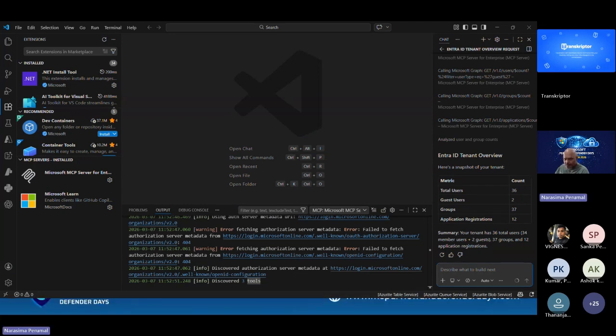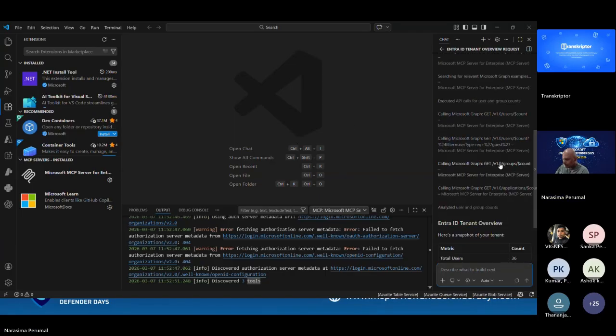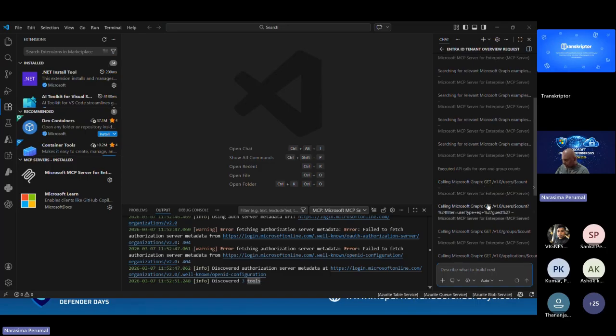You can watch the tool being invoked at the bottom. It suggests queries first, and then uses the Microsoft Graph kit. We are not just seeing a single endpoint. We have seen the group endpoint, the user endpoint, and the Azure application endpoint also.